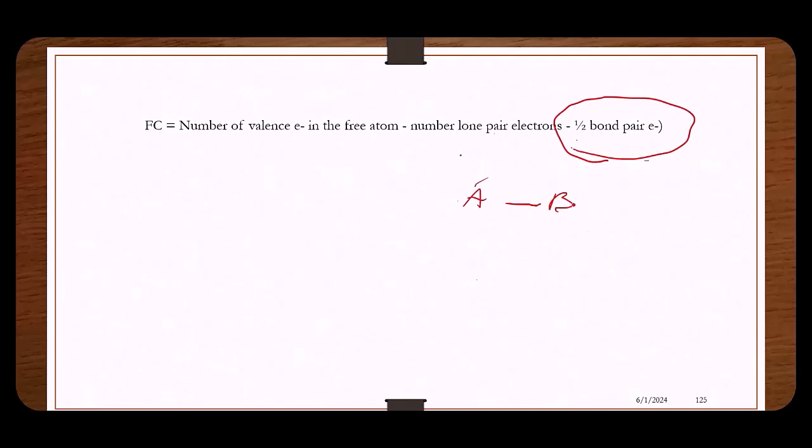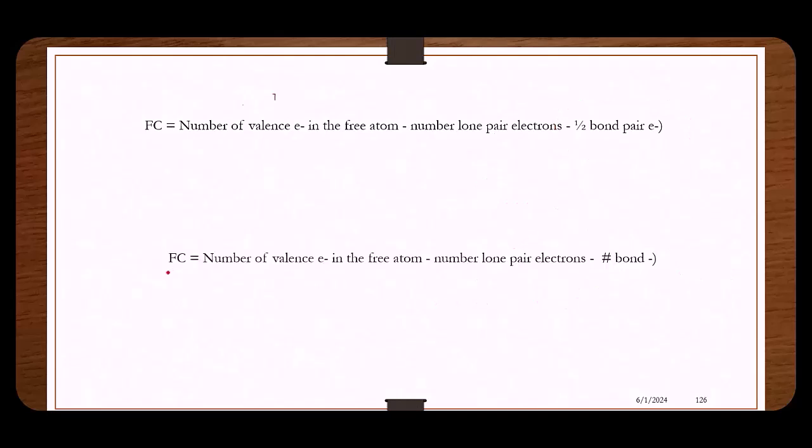So this part of the equation best describes what we're actually doing. The drawback is the process becomes very redundant, where if there's one bond, we would have 2 valence electrons, and we would divide that by 2 because we only use half, which would equal 1 valence electron. So what we could do is skip that part and just simply say 1 bond equals 1 valence electron, and we get an equation that looks like this.